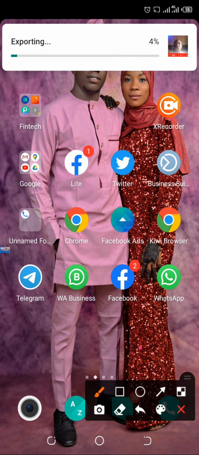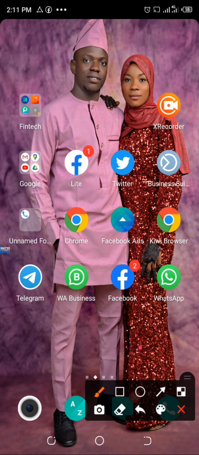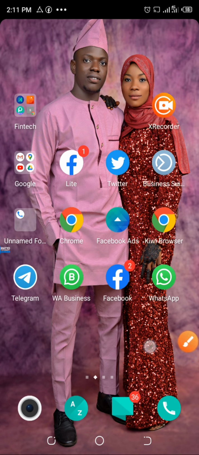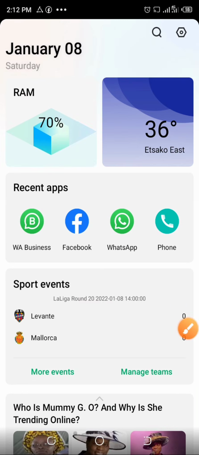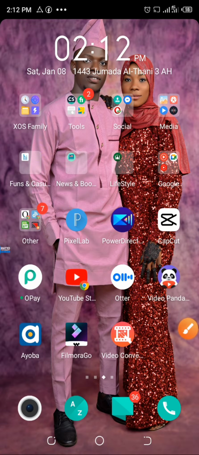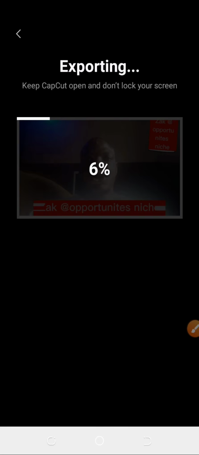You can see it exporting, and the percentage will also be showing. So leave it like that. You can use other parts of the phone and it will keep downloading in the background. Once it finishes, it will tell you to share as usual or save. So you can just share or save to your phone, okay?